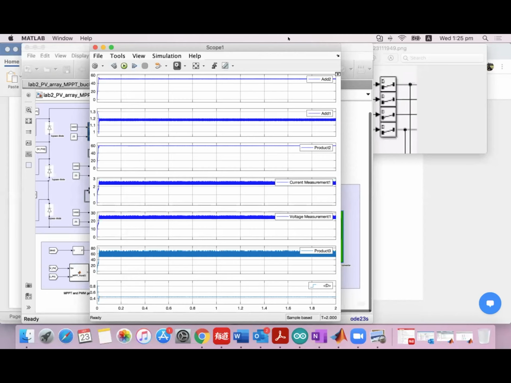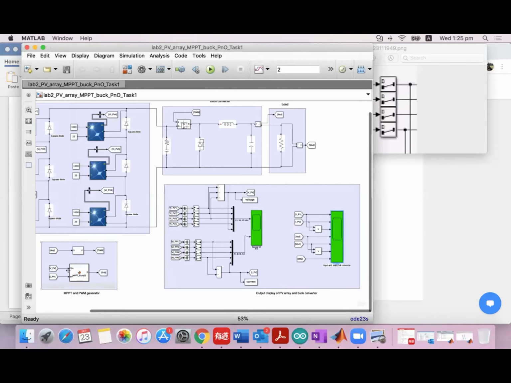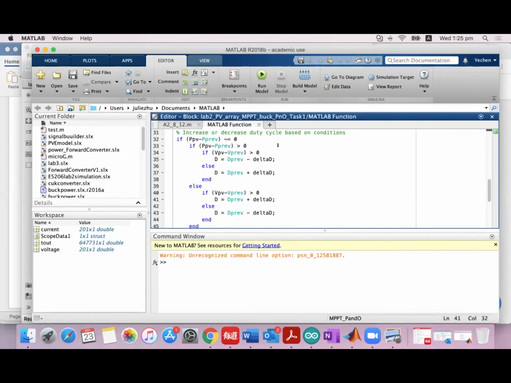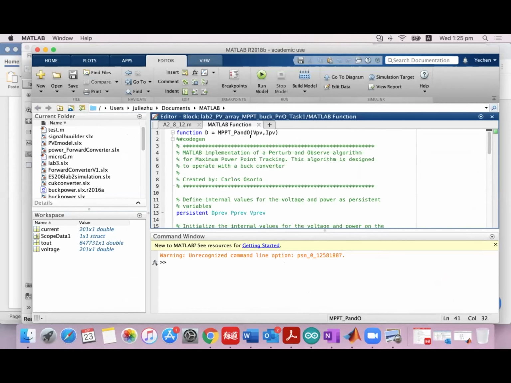but overall the result looks like that. So the first question is, how do you make the P&O function have two inputs? When you double click it, you will be coding this function, and by coding this function, the input of this function is defined here. So if you want two inputs, you write VPV comma IPV.